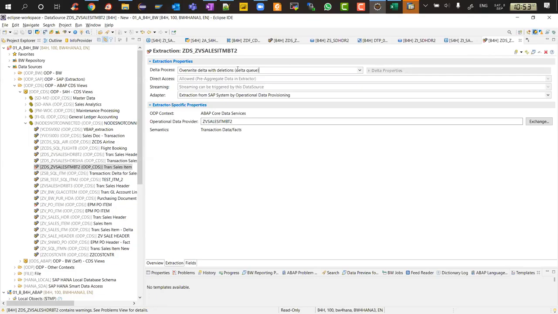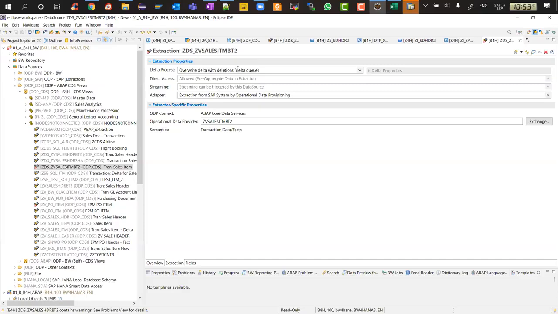That means your source side will identify delta, not the BW side. BW doesn't need to provide any selections or criteria to identify delta. It is inbuilt in my CDS view itself, so the CDS view will identify it with the help of this last changed field.